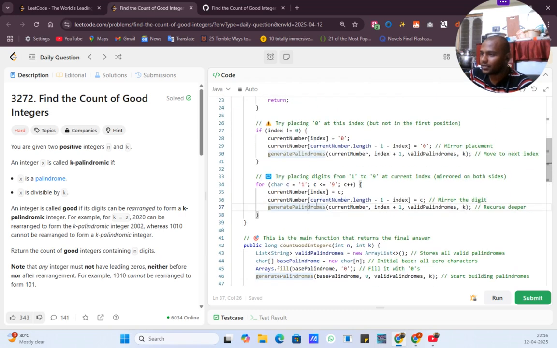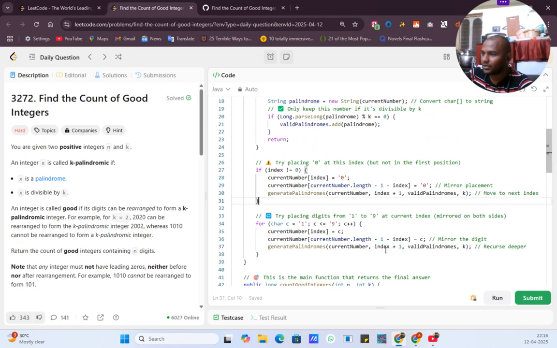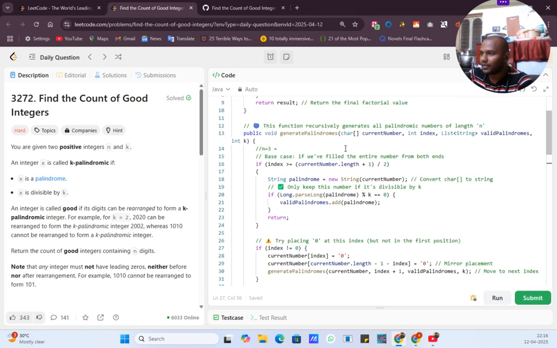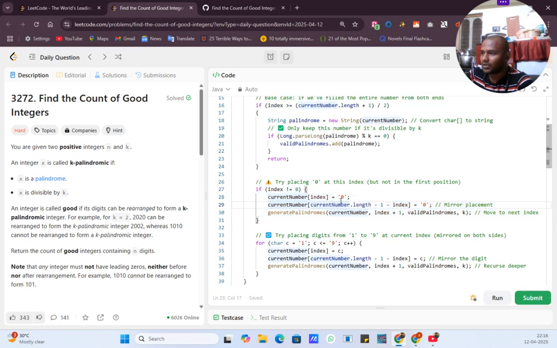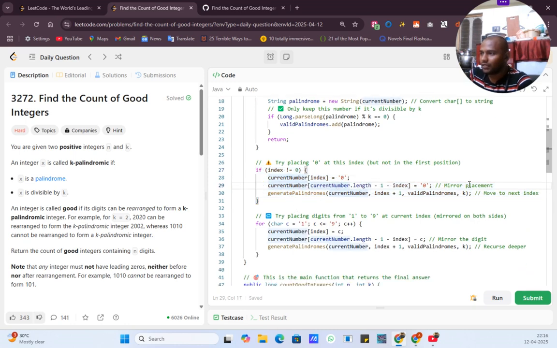So I will recursively process and traverse the index of the integer array one by one. For the first position I use 1 to 9, and then I process 0 as well for the other positions.